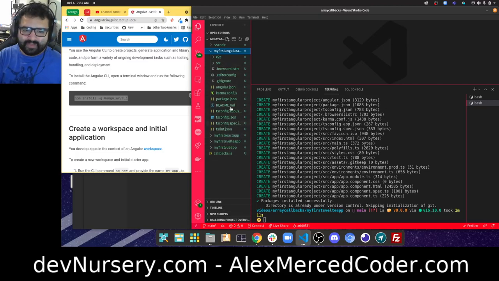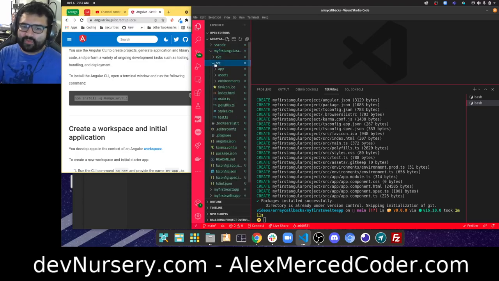You really don't need to worry about 90% of all these configuration files. They're there to configure the linting, to configure TypeScript itself, TypeScript testing, which is using Karma. Again, more advanced stuff to configure Angular itself. But we're good. Like most of these types of frameworks, all the work you need to do is going to be in the source folder.